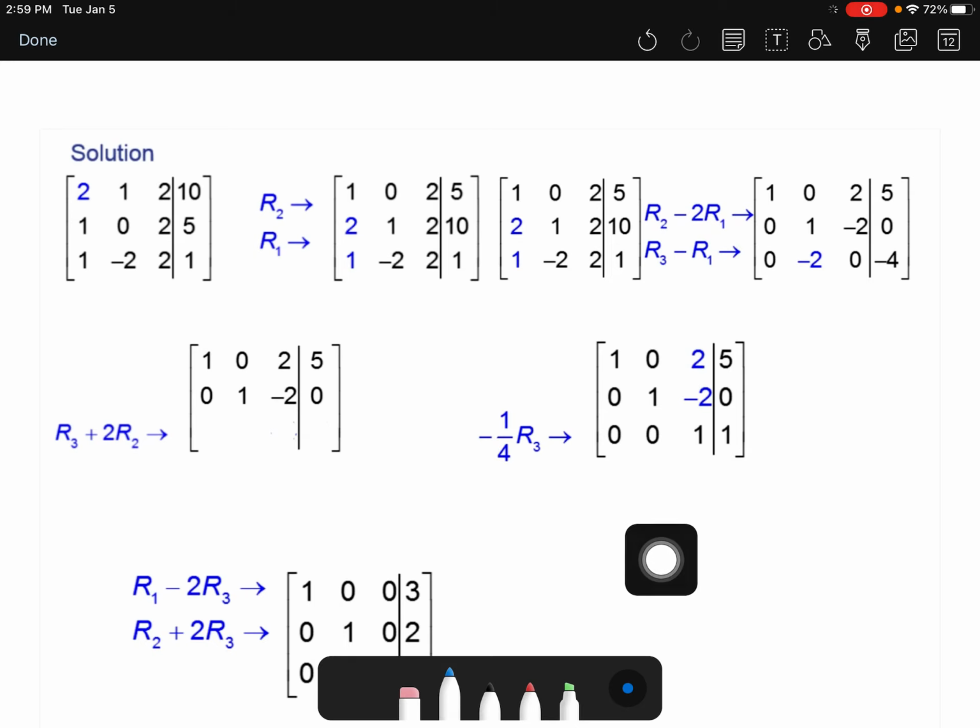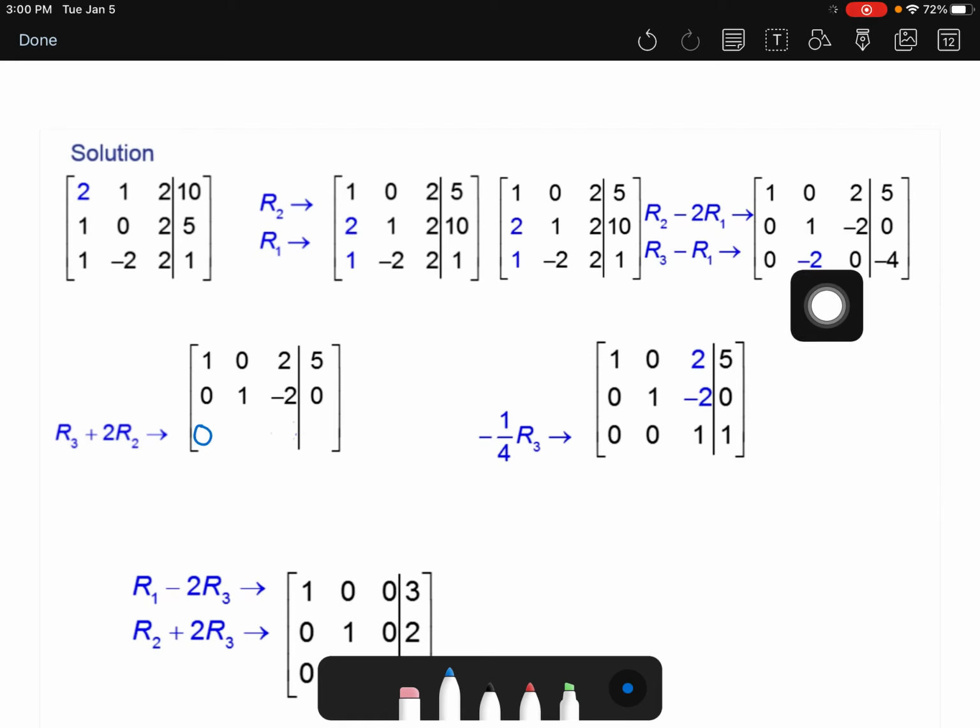Okay, so I've got some of this blanked out here, so see if we can get through this last part together. So what we want to do next is take row 3 plus 2 times row 2. Okay, so let's do that. So in the previous matrix that we had right here, row 3 plus 2 times row 2. So that's going to be 0 plus 2 times 0. We still have 0 right there, and that's what we want to keep.